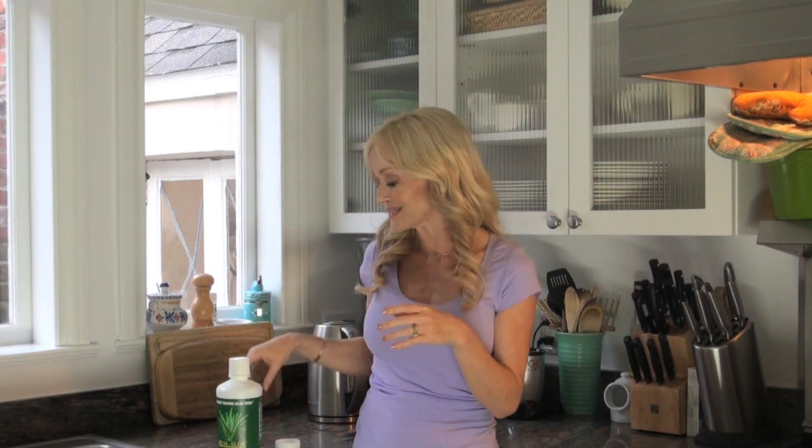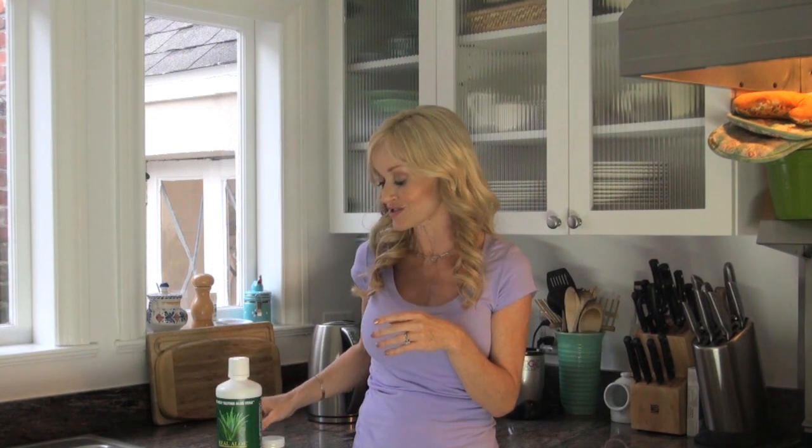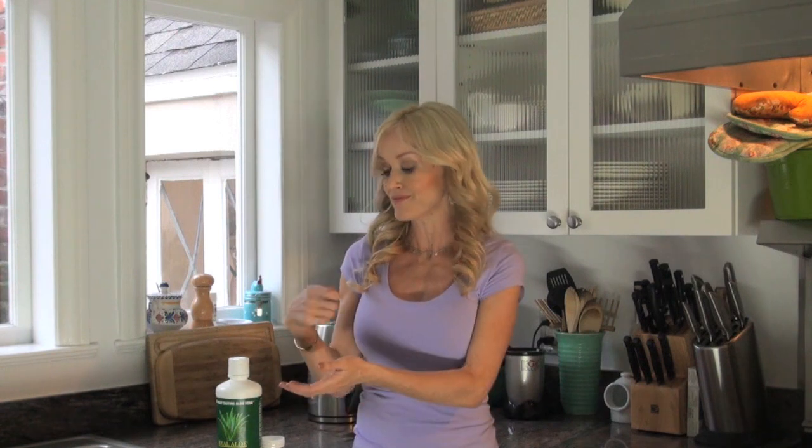And it's that simple. Now, I'm recommending that you only make that amount, which is about 6 teaspoons worth, because you want to use it up quickly and just keep making it. So make it every 2 or 3 days, because the fresher, obviously, the better. But in my mind, it's so easy to make if you have these ingredients, just 2 ingredients and the water just sitting in your kitchen. You can mix it up while you're waiting for the kettle to boil in the morning, mix up your batch for the next 2 or 3 days and you're done. So that is the updated recipe.